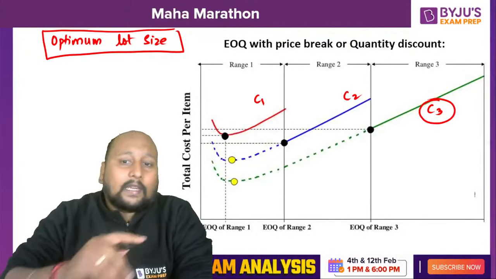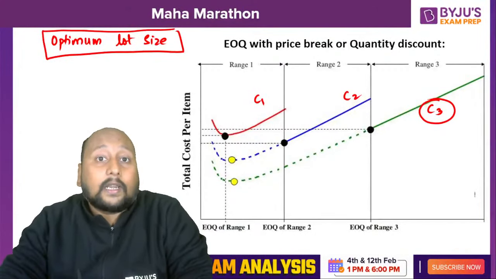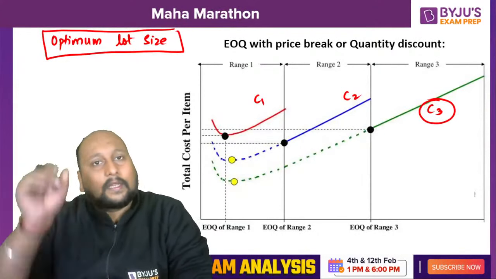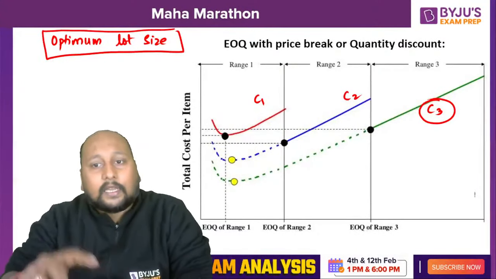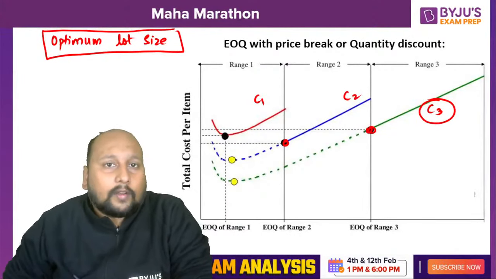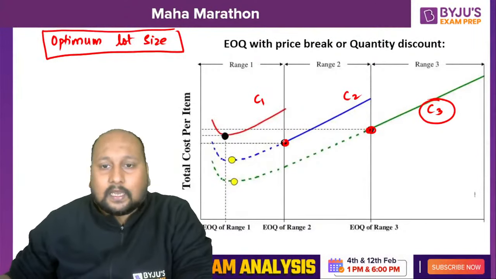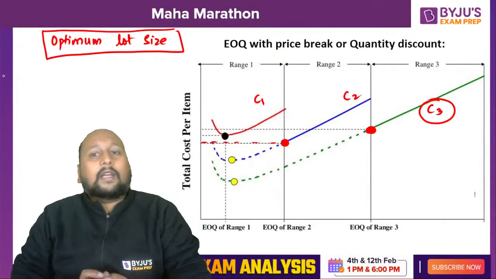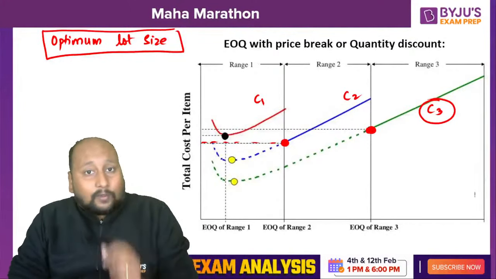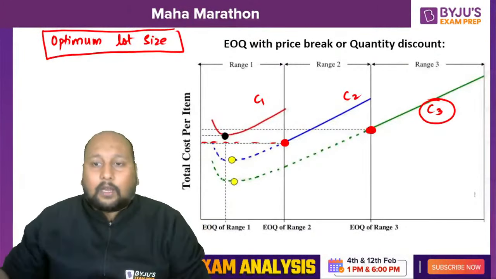So we need to identify whether the economic order quantity is feasible or not. If it is feasible, then that will be my final answer. If it is not feasible, then you have to cross check at the threshold value. Under threshold value, where you are getting the minimum, that will give us the final correct answer. Like in this case, I'm not getting the minimum at this point, I'm getting the minimum at this point. So whenever you get a question from the discount model, it's very important that you check the feasibility.